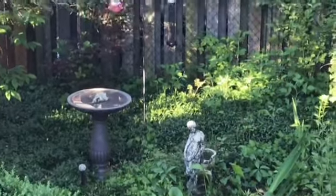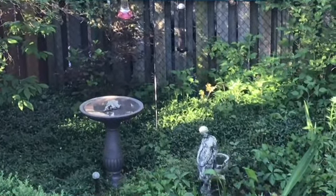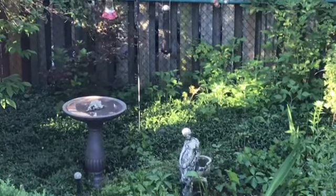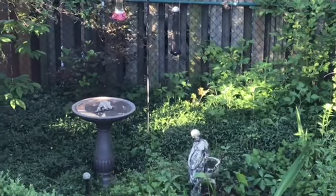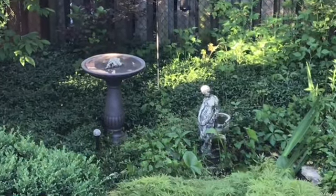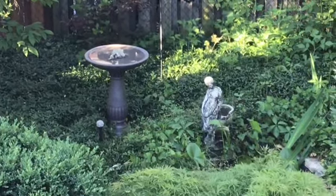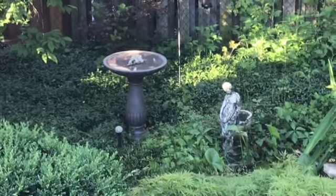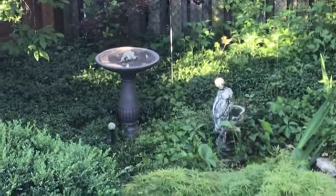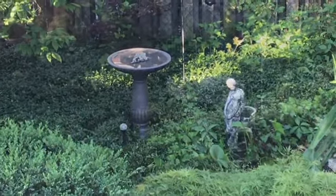I'm also very excited to see that birds are discovering my new bird bath — I literally put it out yesterday afternoon, and within five minutes a robin came down to cool off and have a drink. This morning there's been a female cardinal down there too. It's a lot of activity back here, and I'm really excited that the birds are getting used to all the food sources I've set out to make their summer a little more comfortable. I've got more projects coming up for the garden, so stay tuned.